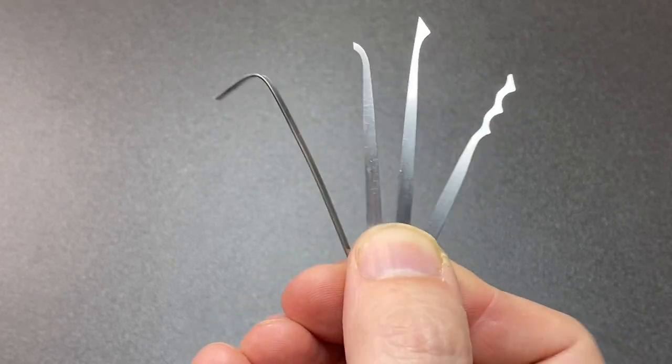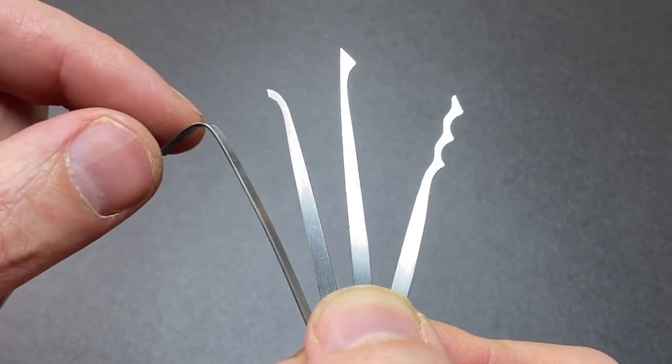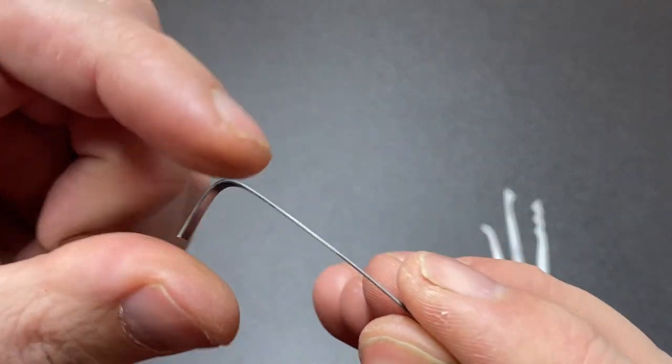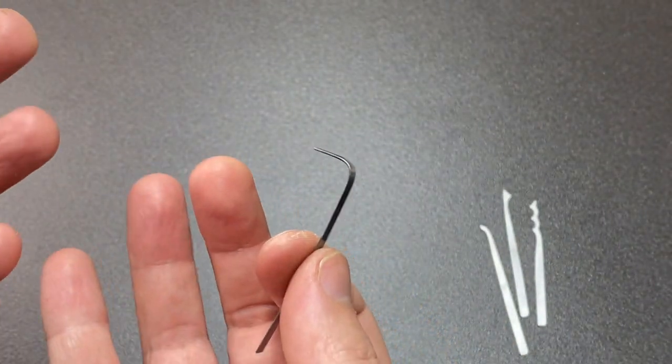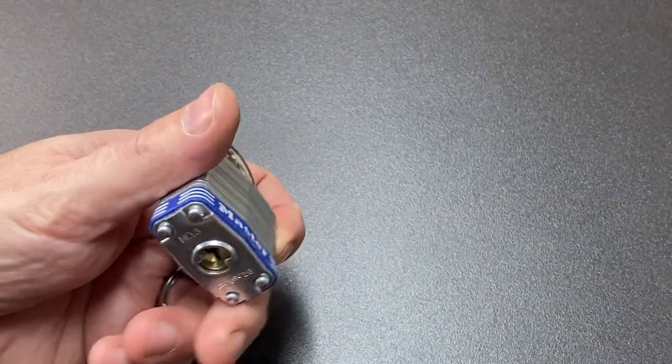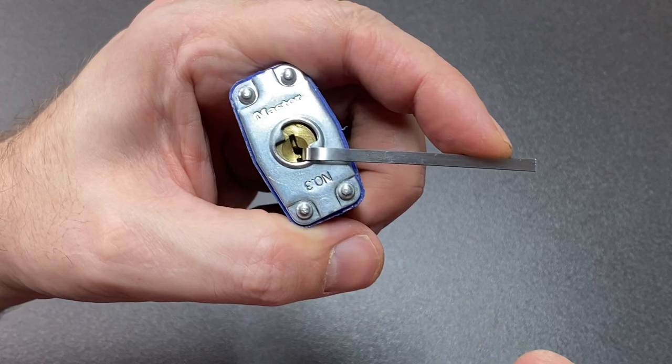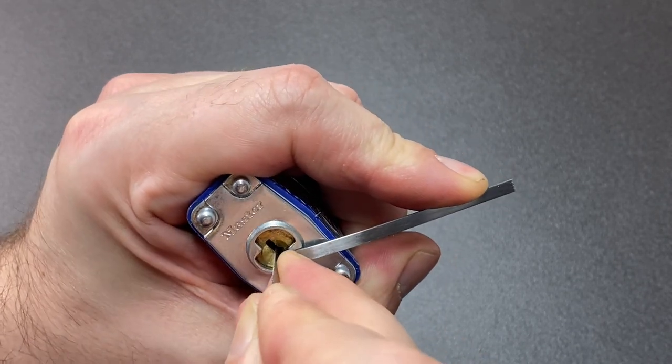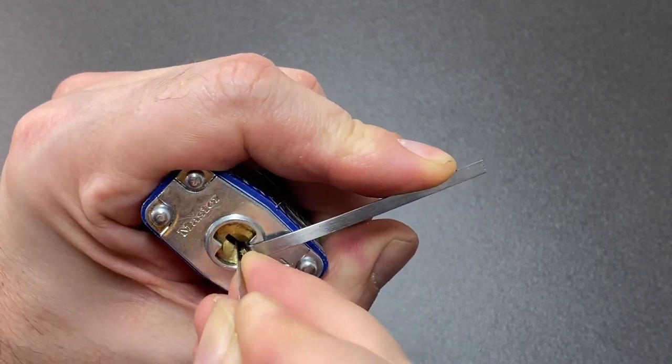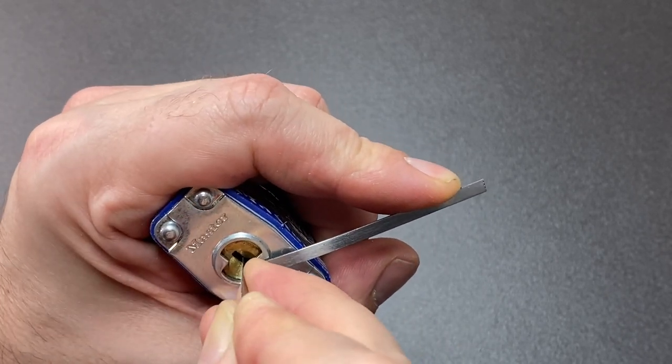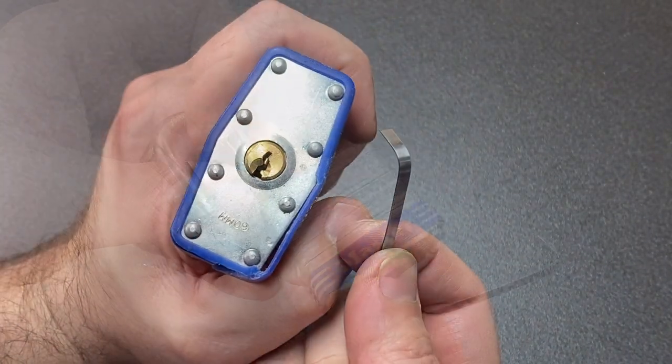The last thing to demonstrate are these lock pick tools. They're made from high carbon steel street sweeper bristles, apparently hand filed. We're limited to just one turning tool, which is quite thick, so we're somewhat limited in what locks we can pick. First up, a Master Lock 3. This flat top short hook fits this keyway particularly well. Going back through the lock, seeing what's binding, pushing up on pins that need to be picked. There we go, we're open.